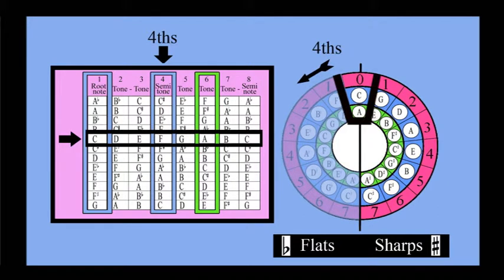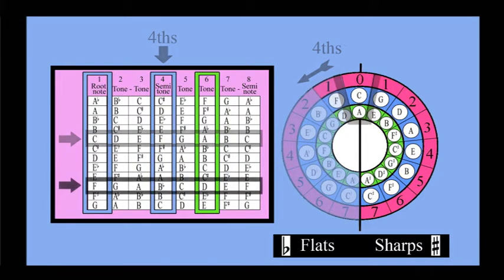We now go back to the top segment and the key of C. We have now moved the blue section over to the fourth notes of the major scale. We can now move in an anti-clockwise direction using the fourth notes of the major scale. As you can now see, F is the fourth note of the major scale, so we can now go to the major scale in the key of F.